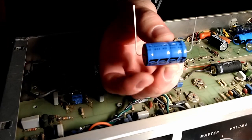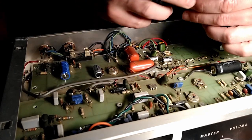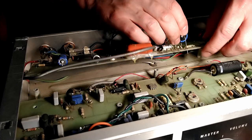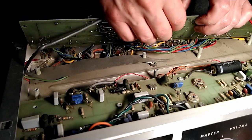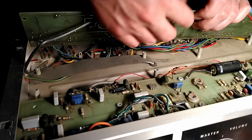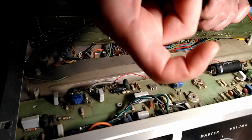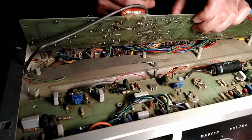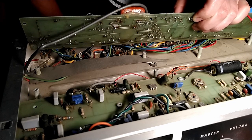There's the bends I made with my round nose pliers. Now we're gonna stick it into the board, being mindful of polarity. And on the other side, what's going on here? Nope, got wires in the way. On the other side, we're going to bend the legs to give it mechanical support, bending them following the trace on the board, and we're going to clip them short. We just want to have a little bit of a hook, maybe a couple of millimeters or an eighth of an inch, so it'll be nice and secure in there, even without solder. And then we're going to solder it up and call her done.